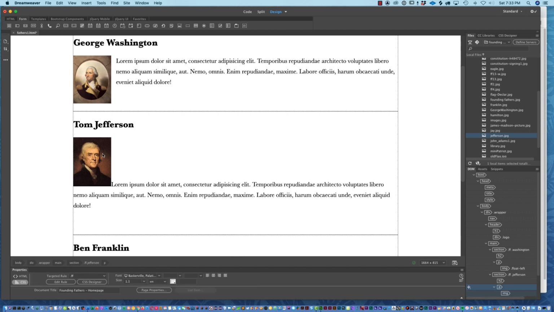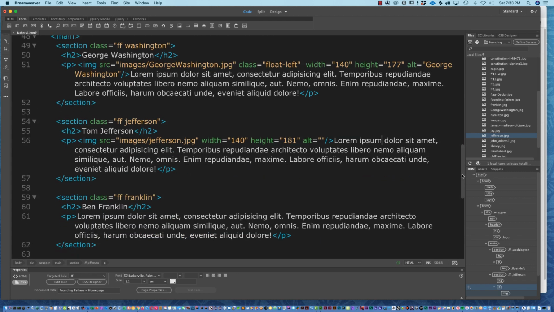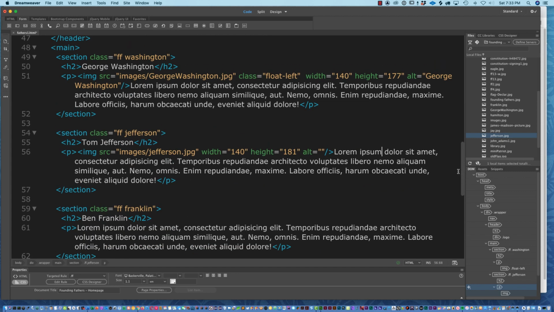All right, so now we have the Thomas Jefferson image in the Tom Jefferson area, and we want to do the same thing that we did with the George Washington image. We want to set that so that it has the float. So we can go in and we could just copy this, I guess.